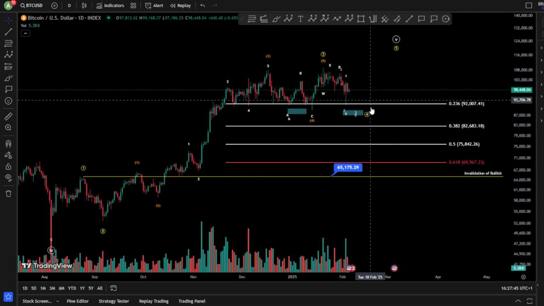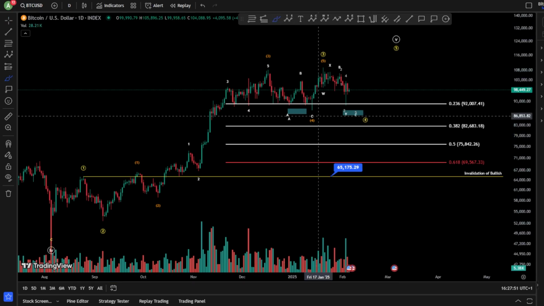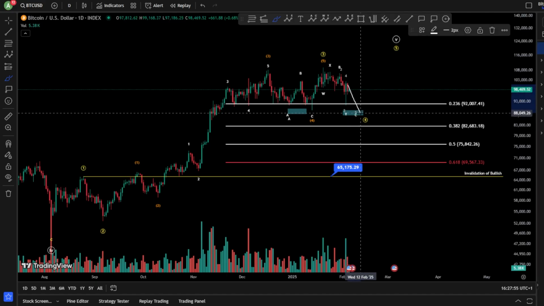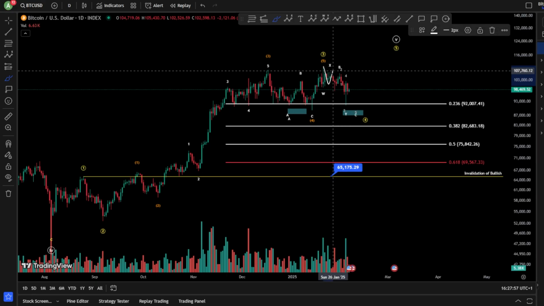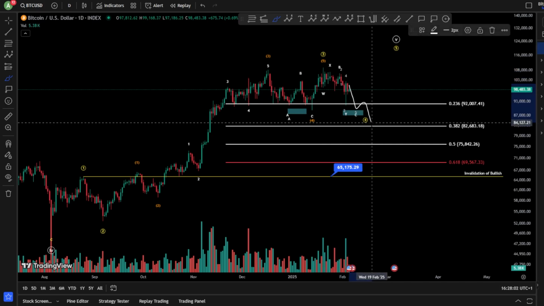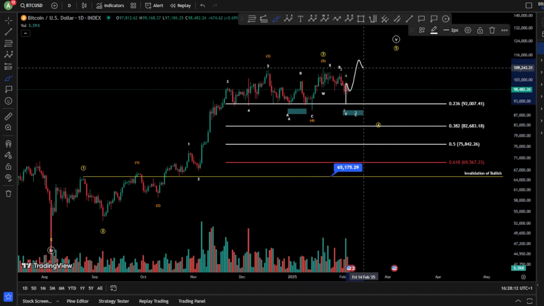In that case scenario, if this is a wave 4, you're looking for a wave 4, meaning you have finished a wave 4 probably here or probably one more low. Because if we are here 1, 2, 1, 2 and looking for a wave 3, 4, and a 5, then of course you have to dive deeper to the 0.38 fib level. Okay, because we did not get any kind of an impulse toward the upside.